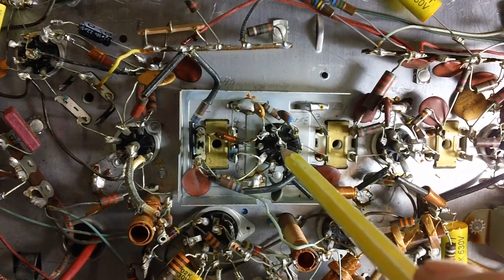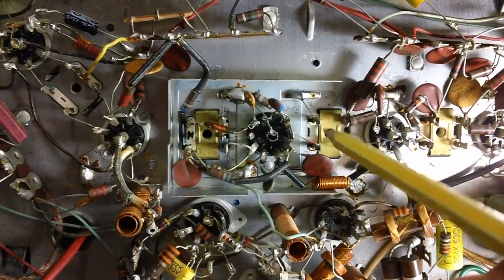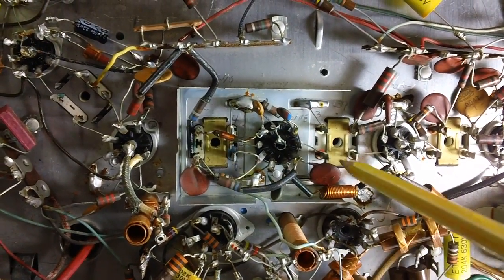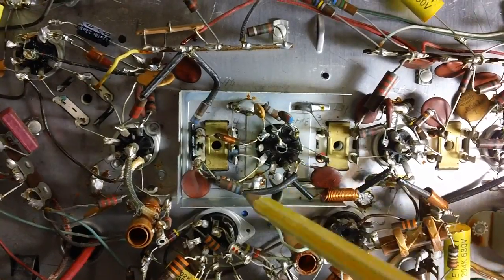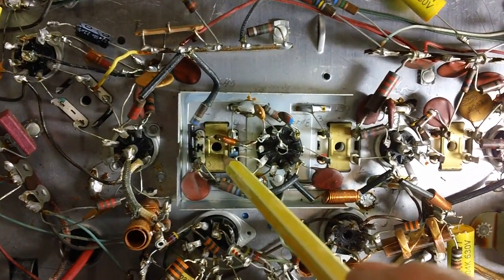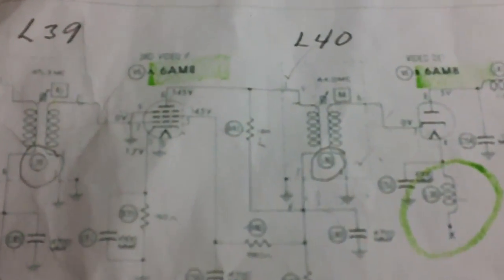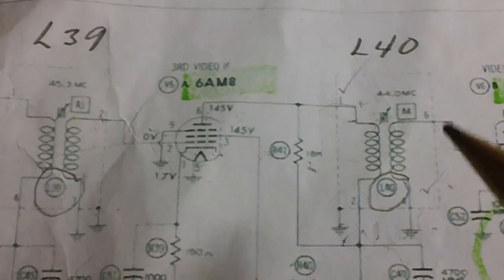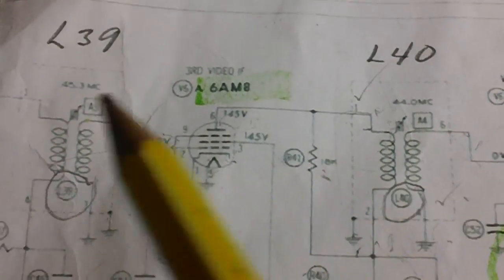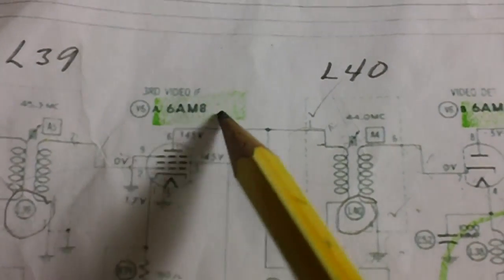With the cover off, we can see that we have a tube right here, which turns out to be V5, which is a 6AMB, and then we have a couple of transformers with a primary and secondary in each one. This is L39. This is L40. Okay. Now on the schematic, here's what it looks like. Zoom in here a little bit. Here is L40. Here's L39, and here's our V5 in the middle, the 6A and B.